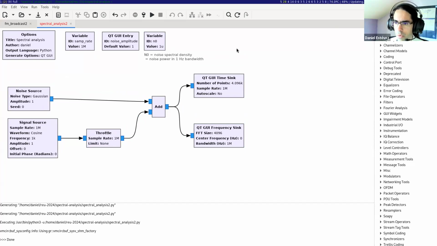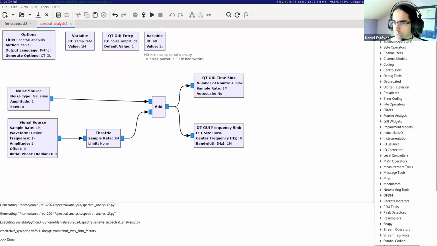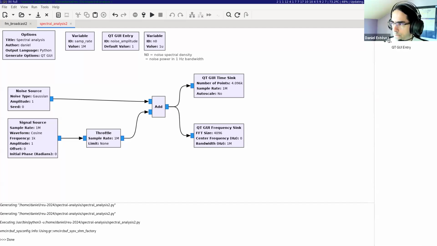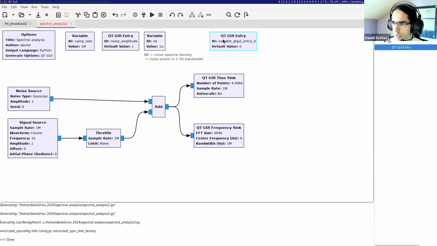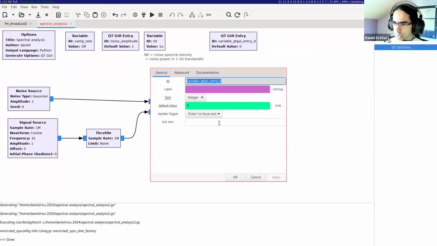So signal power with respect to N0, so with respect to the noise power in 1 Hertz bandwidth. Let's add an entry for that. And then I'm going to call this tone CN0, float 60. This is going to be in dBs.